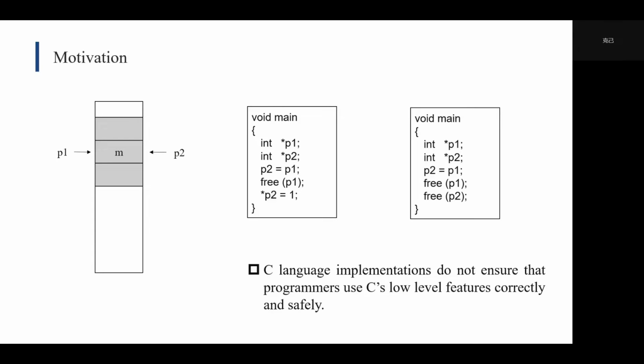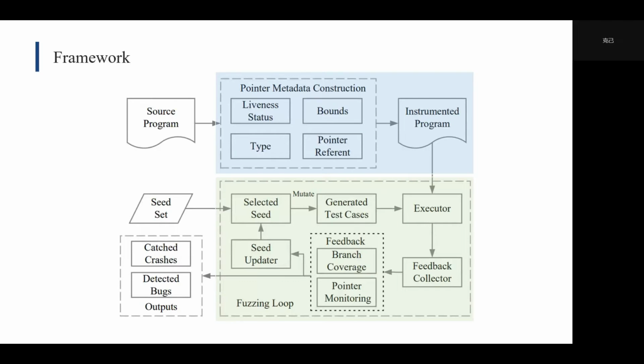Second, in C programs, pointers reflect the address of memory and are directly involved in memory operations, such as allocating memory or passing parameters by reference. To some extent, pointers contribute to the low-level memory control of C and are more likely to produce memory errors. In order to achieve better vulnerability detection effectiveness, we propose to enhance CGF with pointer metadata and monitoring for C programs.